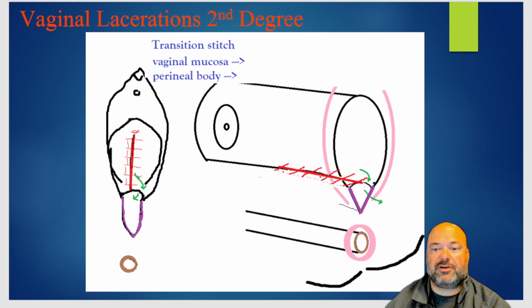So our transition stitch. We've got our vaginal floor closed with our running interlocking suture. And again, transition is just going from the vaginal floor closure, getting ready for the perineal body. So it's just poking into vaginal mucosa here, right near the introitus, and then popping out really just anywhere in the perineal body. And I'm trying to represent that from the surgeon's point of view here, popping in vaginal mucosa, pop out there in the perineal body. So that's our transition stitch.